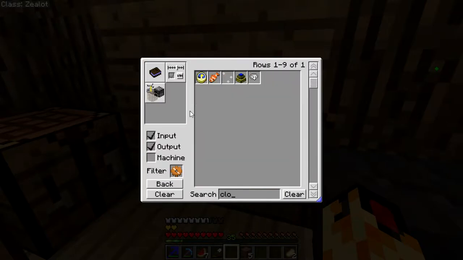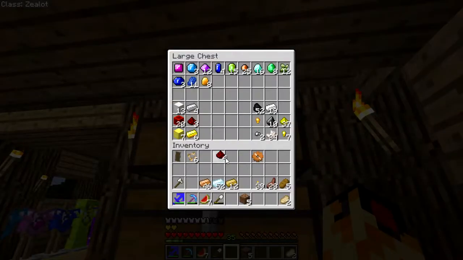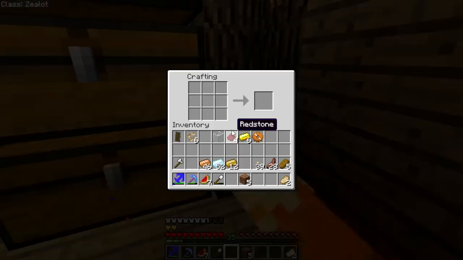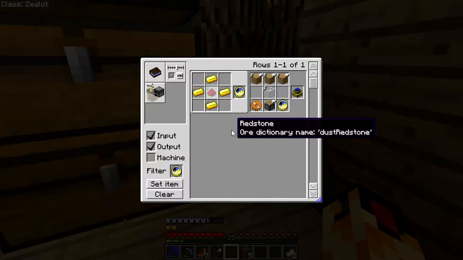The clock. Golden. Okay, we got all this stuff, which is good. Oh, by the way, look how many blocks I have with this stuff, which is insane. Alright, so you put it there, and I got the clock. And all I need now is a piston. How do you make a piston?